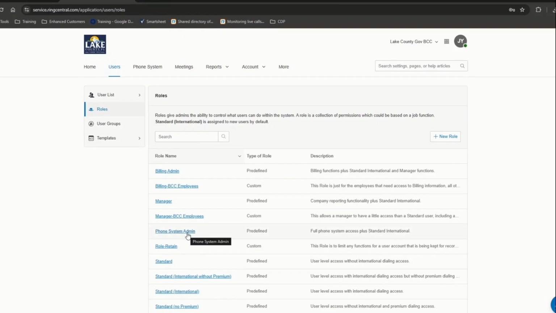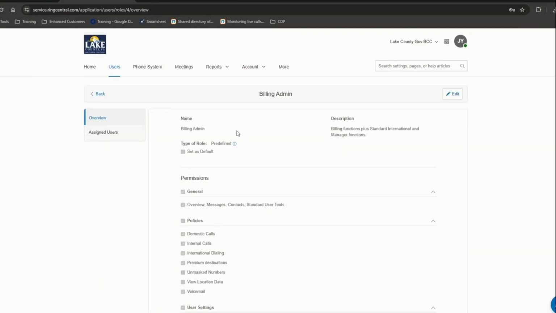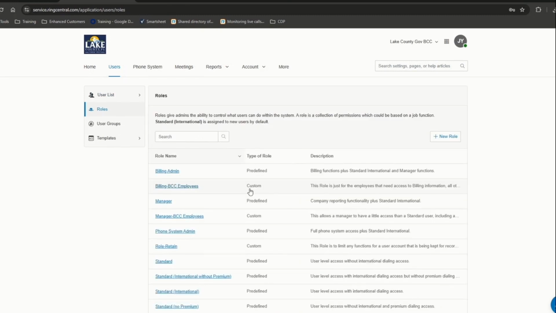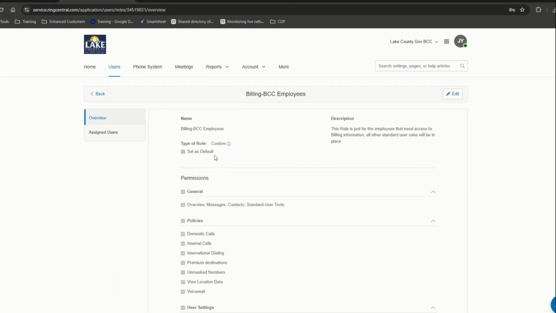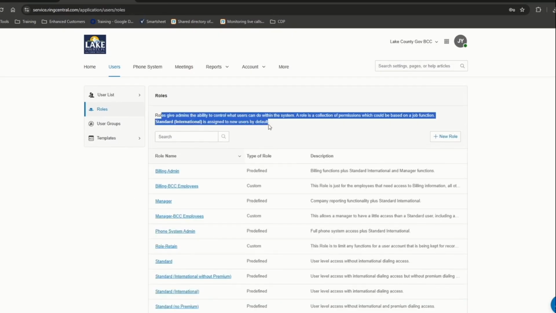Now, I mentioned the default option here. So in predefined and in custom, you can set them as a default role. And that's highlighted here. So when you create a user, by default, they'll have the standard international role.